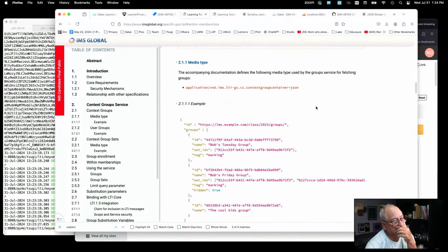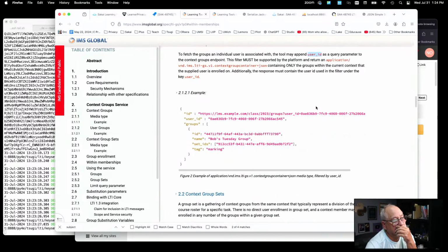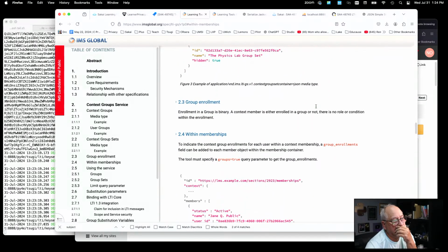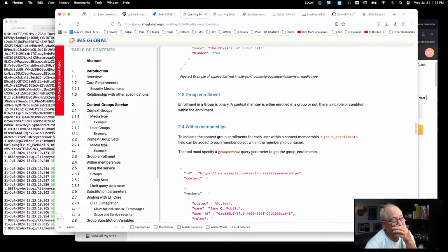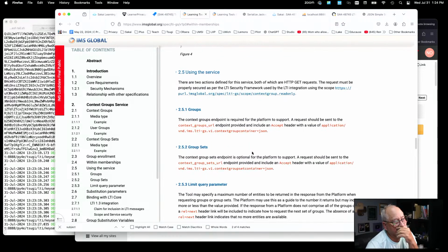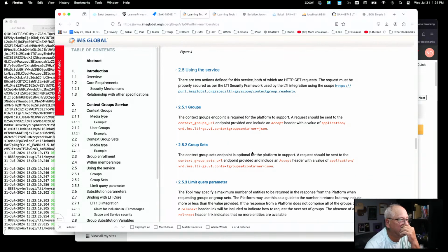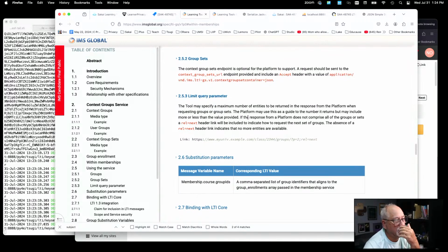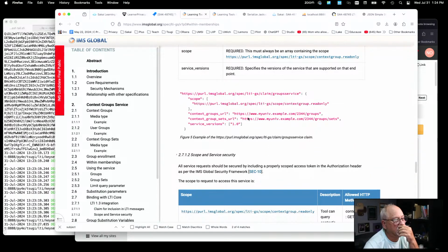We did groups equals true. Even though we don't require groups equals true, we just give it back to them. Group sets, we've already got the limit code working because we borrowed that.